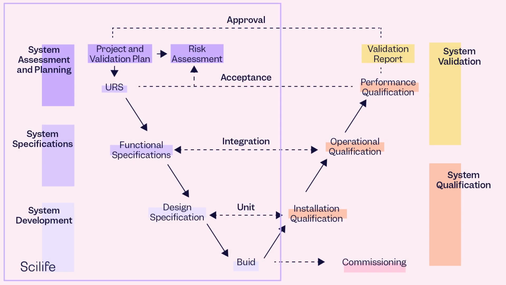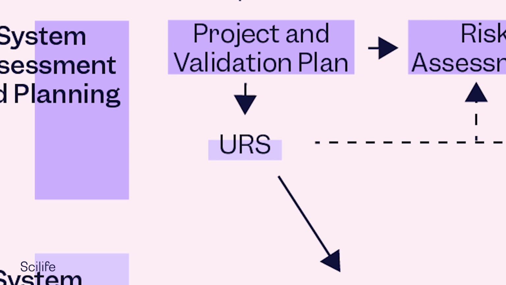Phase 1 is placed at the start of the left side of the V model. The very first thing to define are the User Requirements Specifications, URS. This is a document that defines the specifications of equipment, facilities, utilities, or systems. The URS should define clearly and precisely what the end user wants or really needs. This is the point of reference used in the validation lifecycle.